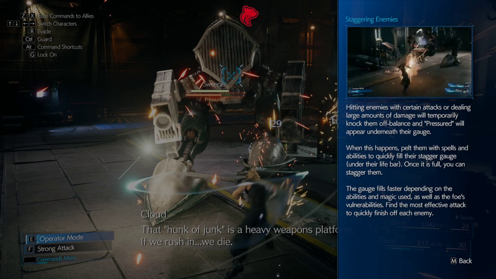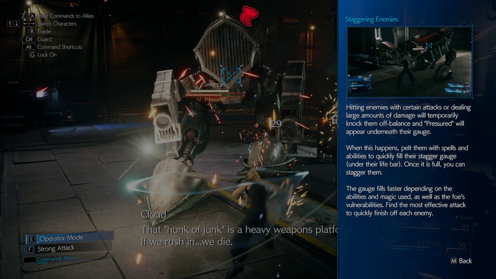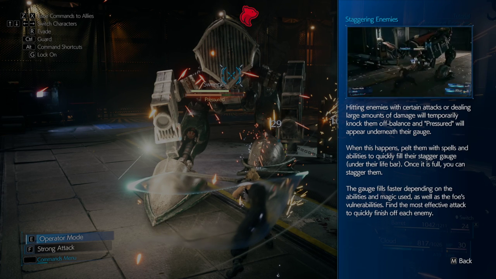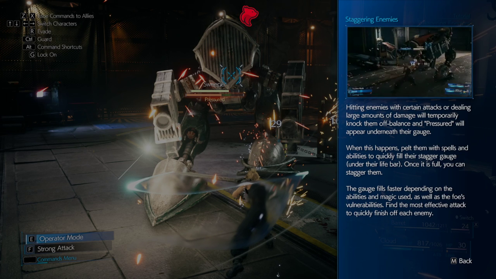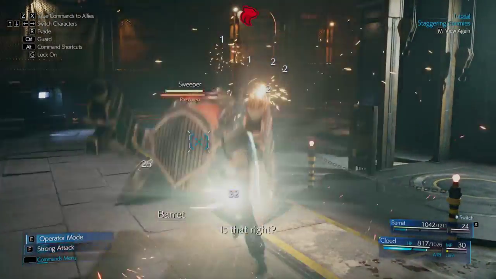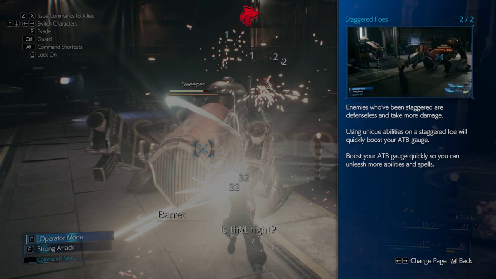Hitting enemies with certain attacks will deal large amounts of damage while putting them under pressure, temporarily knocking them off balance. Once the gauge is full, you can stagger them. It fills faster depending on the abilities and magic used, as well as the foe's vulnerabilities. Enemies who have been staggered are defenseless and take more damage.